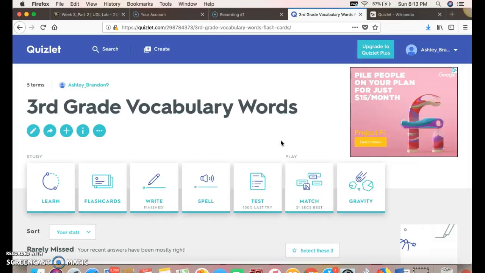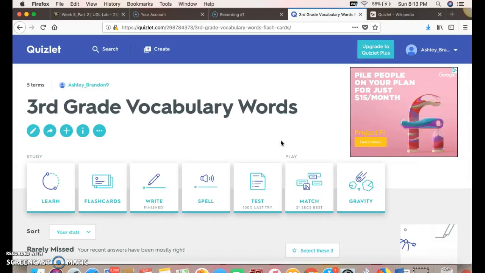So I believe Quizlet is a great tool to be used, not just at home when they're studying the night before a test, but actually in the classroom as well. Causes them to take action in their learning. It causes them to be excited, and it's not just some random game.